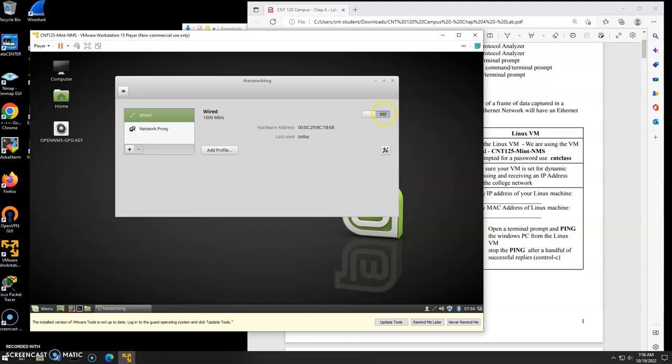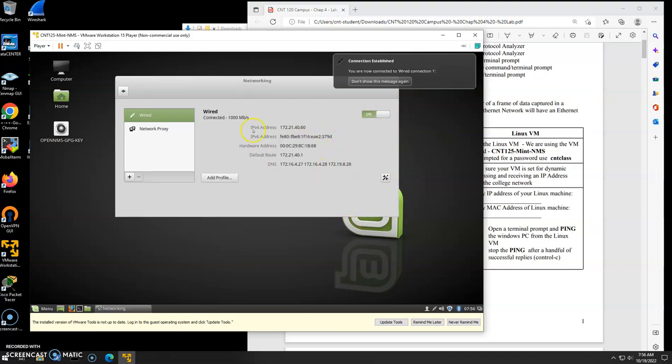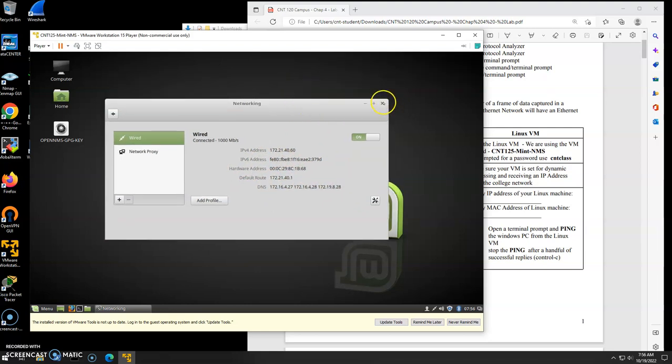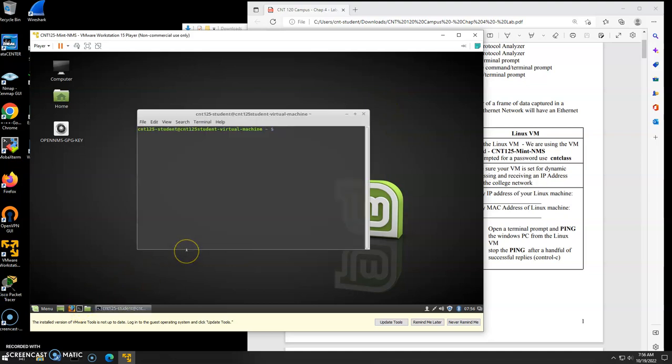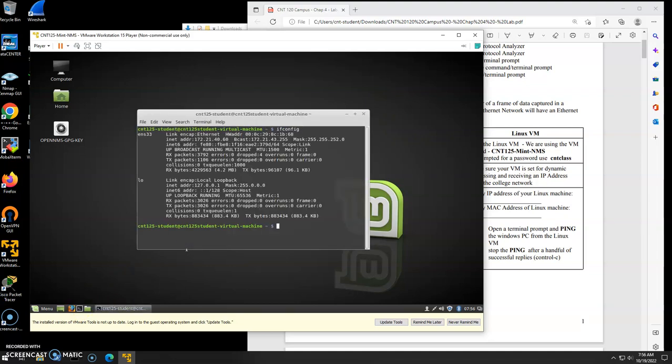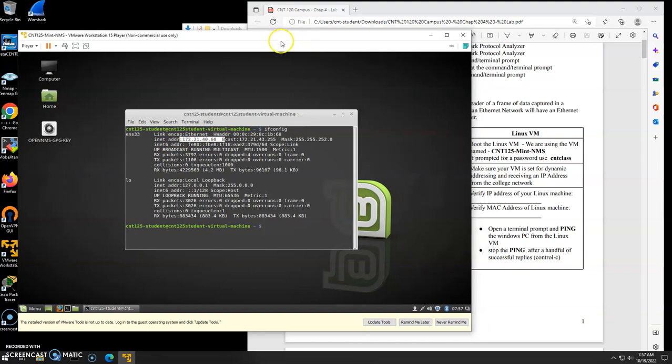Apply that and then come back and turn your NIC on and give it a second to pick up an IP, and I am seeing a 172.21. Again, I can verify that using my command prompt down here, do an ifconfig, and I'll see it's getting a 172.21. So I know the PC is connected to the college network, and I know both are set for dynamic, and they're getting a 172 address.